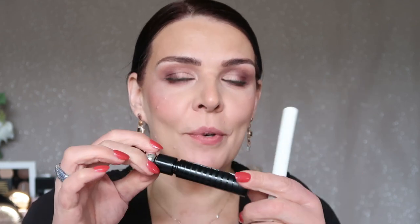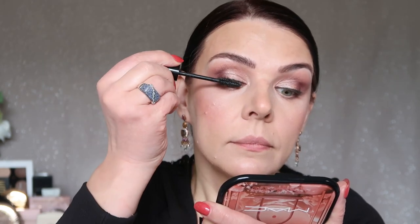Let me put eyeliner on the other eye and then we're going to use primer, mascara, and finish the look with a lip color. My makeup looks so soft and very natural — this is what I like, to look in my 40s like my 30s. I'm going to use lash primer from Lancôme, then mascara from MAC on top and bottom. For extra pop, I'm going to use a nude eyeliner from the dollar store on my waterline — it brings my eyes out and makes them a little more sexy.